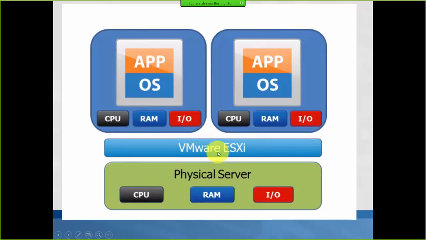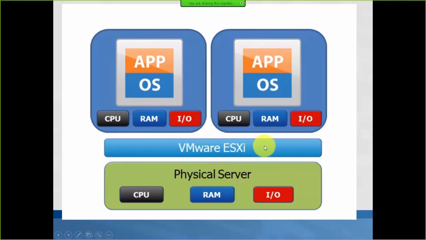VMware is a company which is pretty much a rival to Citrix, but VMware is offering infrastructure as a service. You could virtualize servers, applications, and many of the other products. We're going to be talking in detail.